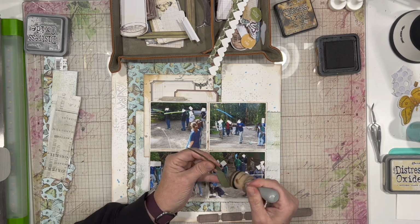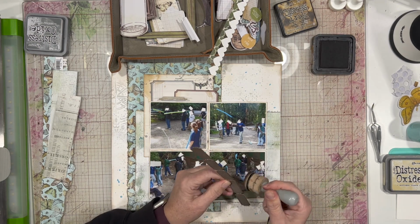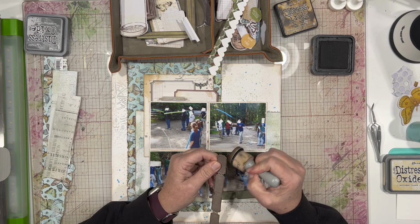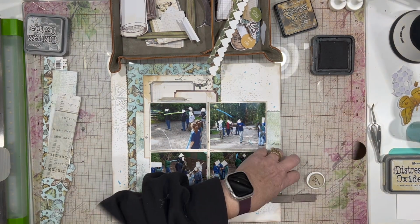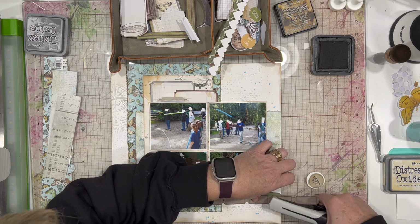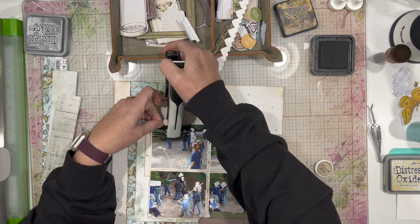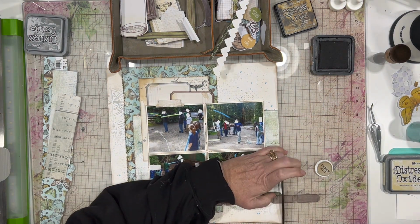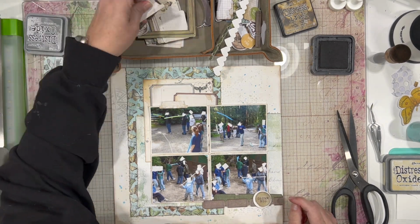Anyway, I am inking up all of my little pieces in more walnut stain, and I just love walnut stain, you guys. I know a lot of people go with vintage photo, but for me, the vintage photo has a little bit of an orange undertone that I'm not super crazy about, and so walnut stain is my go-to brown.